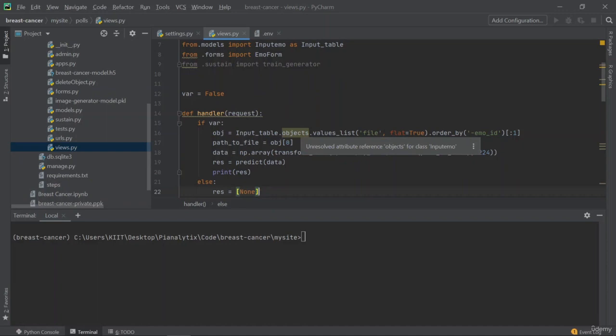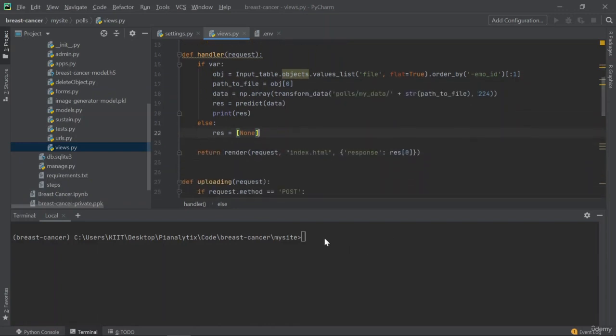Hi guys. So this is the third part, or I would say the third step, where we're gonna start off with hosting our website. But before moving forward to that, in the last part, I didn't mention how you would see if your site is working properly or not. So what you have to do is run the command python manage.py runserver.